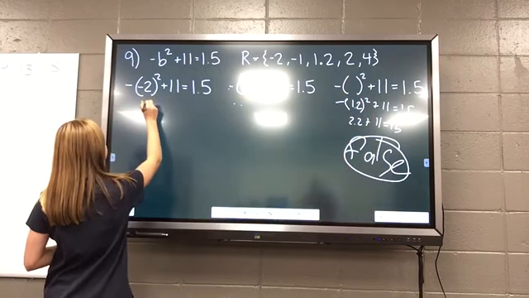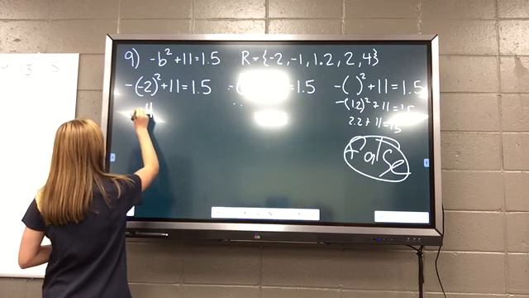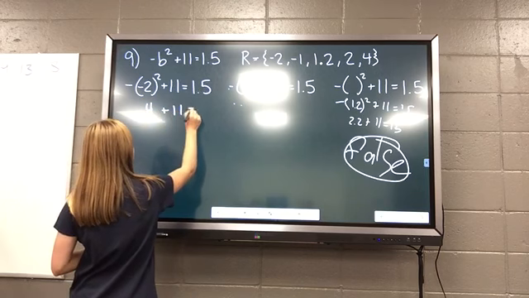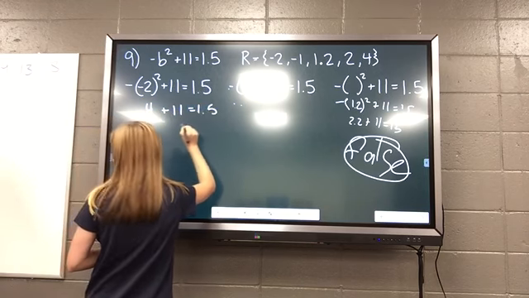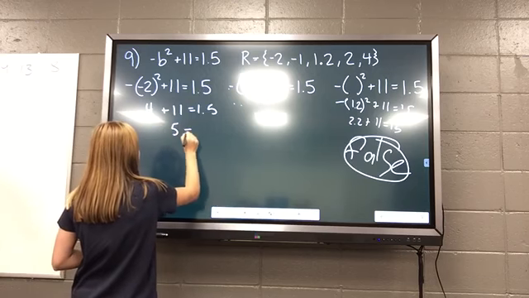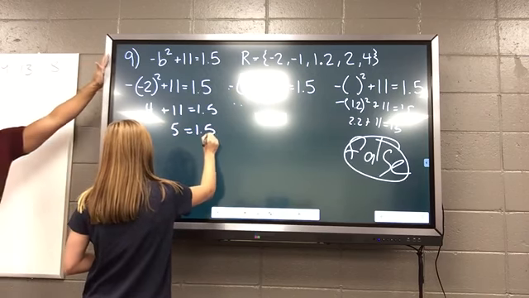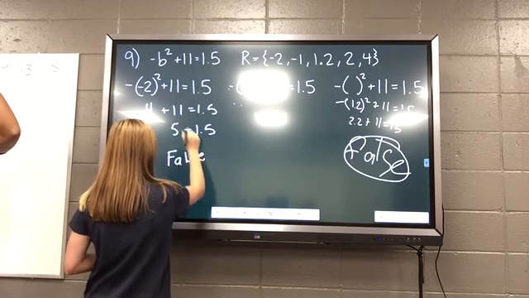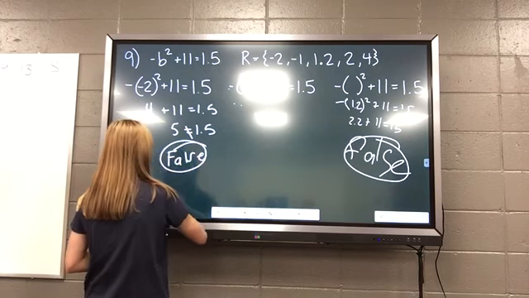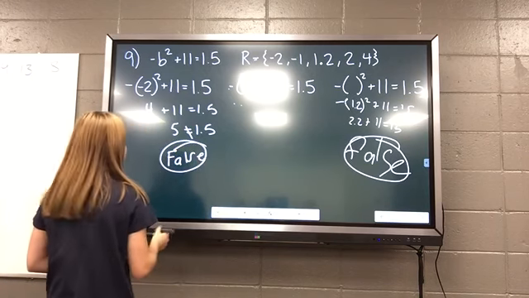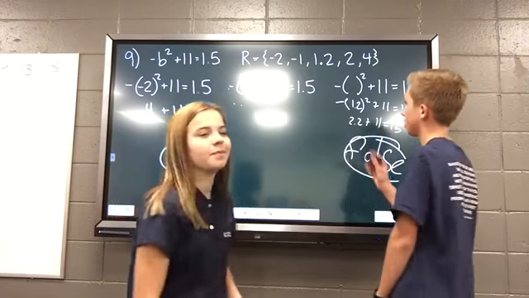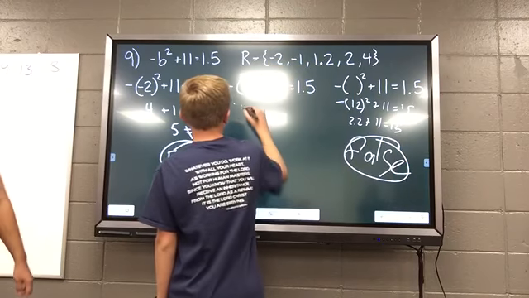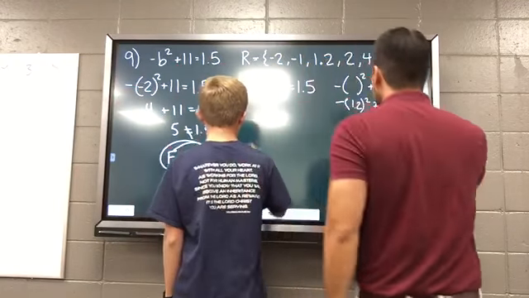Bella, let me explain it while they're working. Do you notice the original problem says negative b squared? So it's saying whatever b squared is, it's the opposite of that. So what's b in your problem? It's negative 1 squared, but the opposite of that. Whatever negative 1 squared is, the opposite of that. False. So I'm doing negative 1. You do negative 1.